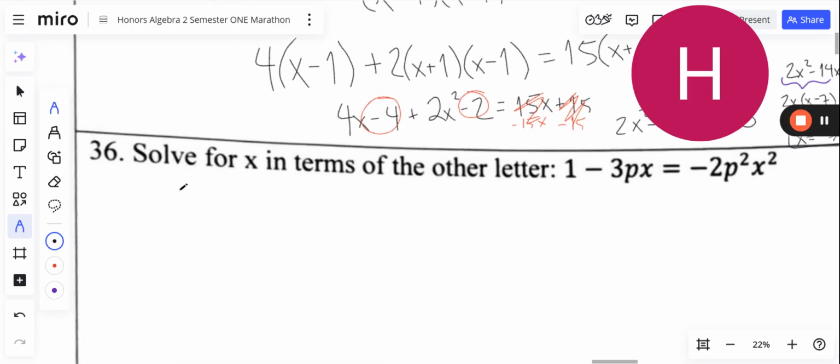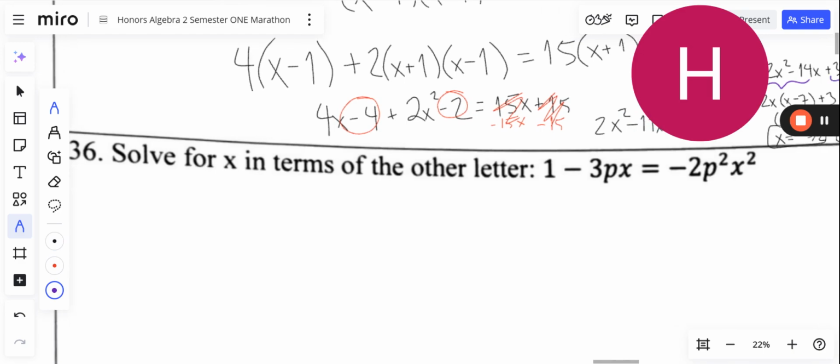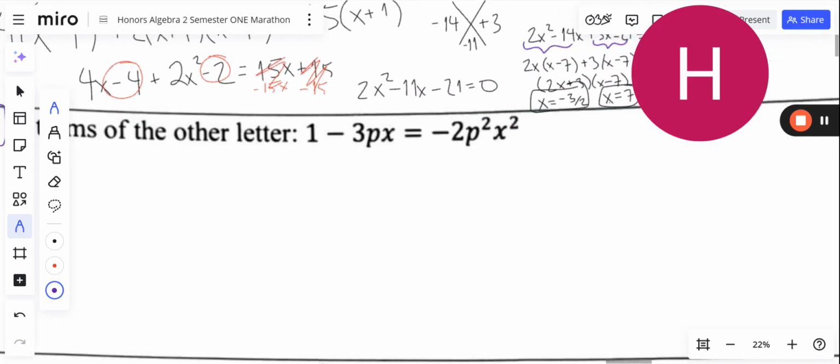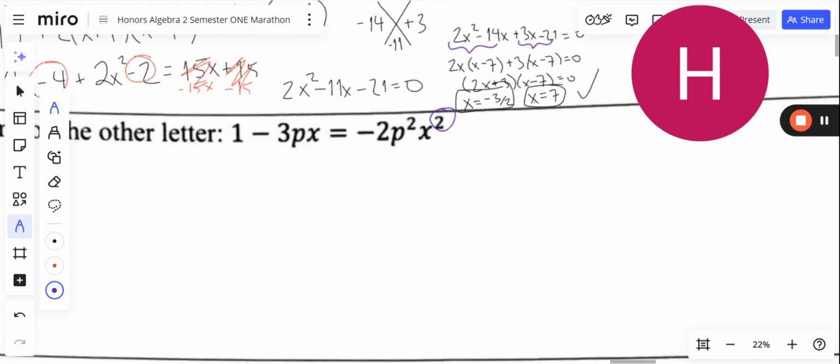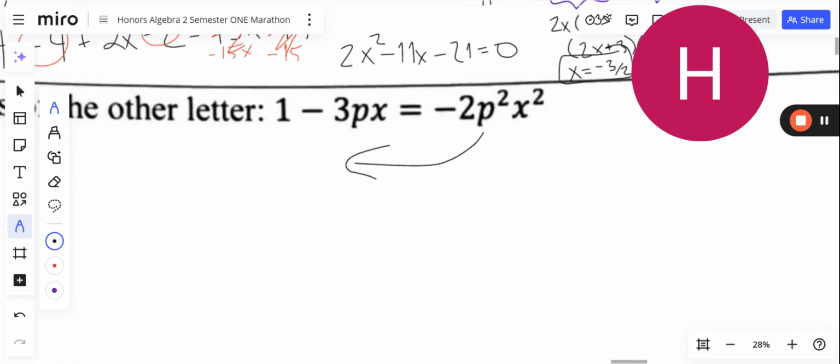Here's something called direct solving, or sometimes we call them literal equations, because we are literally just solving for x. We want to get the x by itself. There are a couple of ways to do that. First, we have to notice that this is quadratic. Otherwise, you're going to struggle a lot. If you're trying to just get x terms on one side only and then factor, it's going to be tough. You'd be better off moving this x squared term to the other side so that it's positive. Minus 3px plus 1.